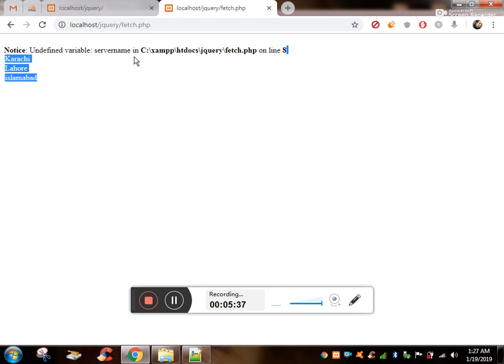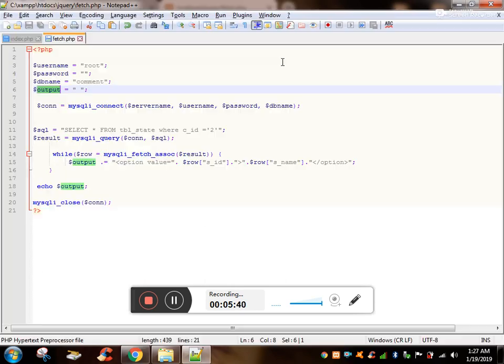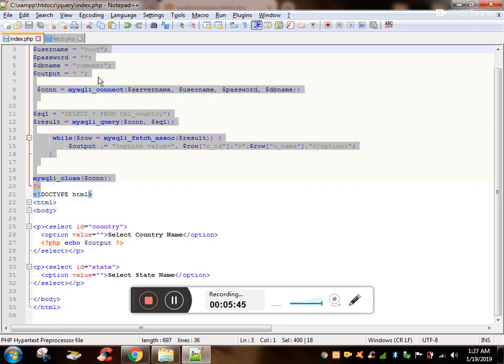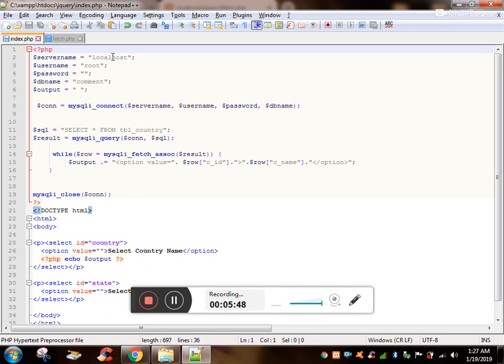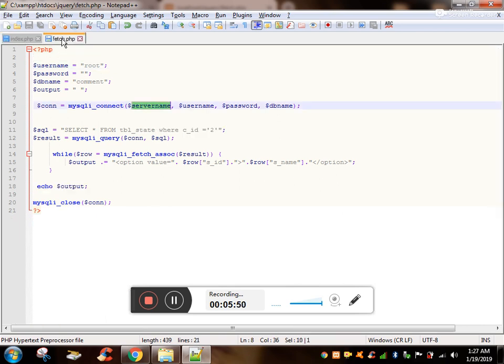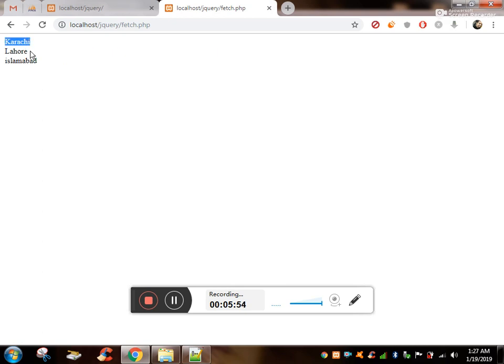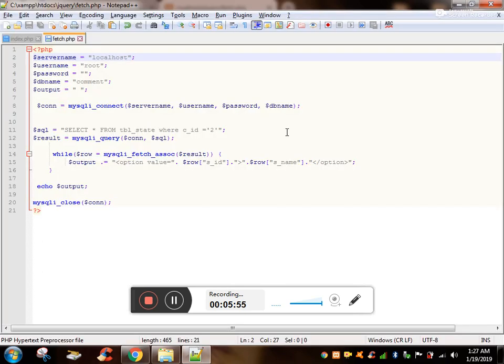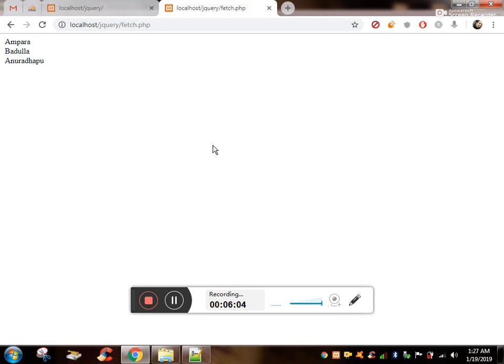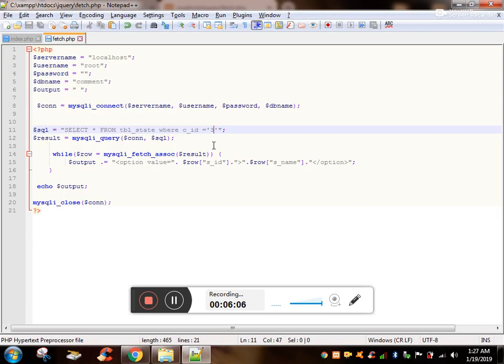Undefined variable server name in fetch.php. It is localhost. We have not copied that one. Fine. If you select 1, I hope it is in. If you select 3, it's and that's done.